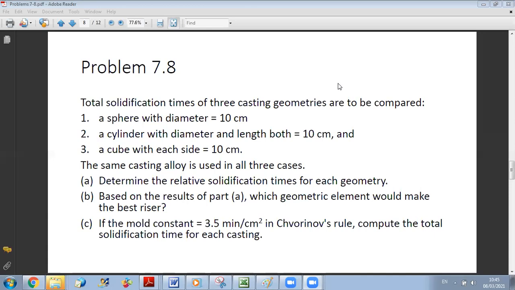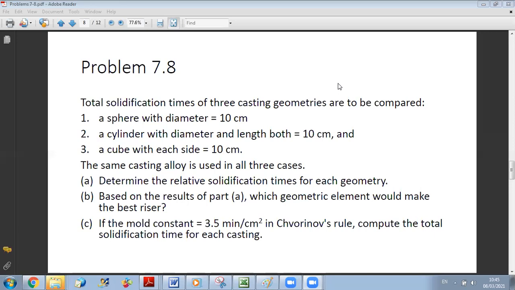Okay, so in general, I will not need a very large amount to compensate for shrinkage effect and for voids. So I should minimize the volume as much as possible, because after you have the final cast, you will trim, you will cut your riser. In order to reduce the waste metal, of course you can use it again by remelting, but in order to not lose heat, it's better to reduce the volume as much as possible.